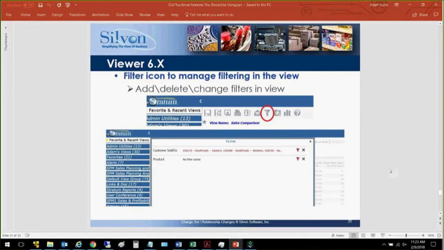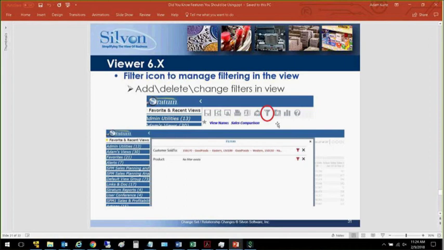Another really cool thing I think that we've added is this ability, when you're within a view, to identify what's going on with filters. If you've been using Viewer for a while, you know that filters play a pretty critical role within your view, and you have different filters in different areas of the view. This really gives you the ability to see all your filters in one menu, so you can quickly assess what's being filtered in your view.